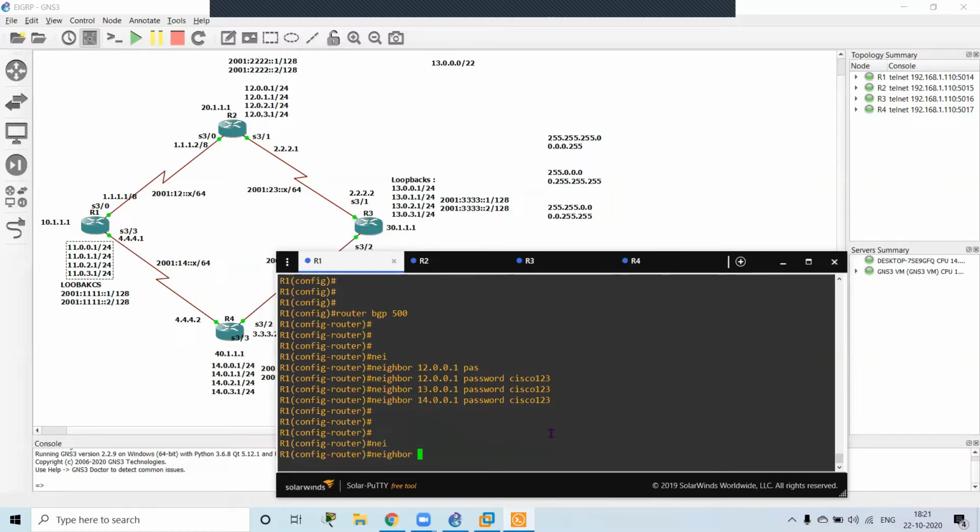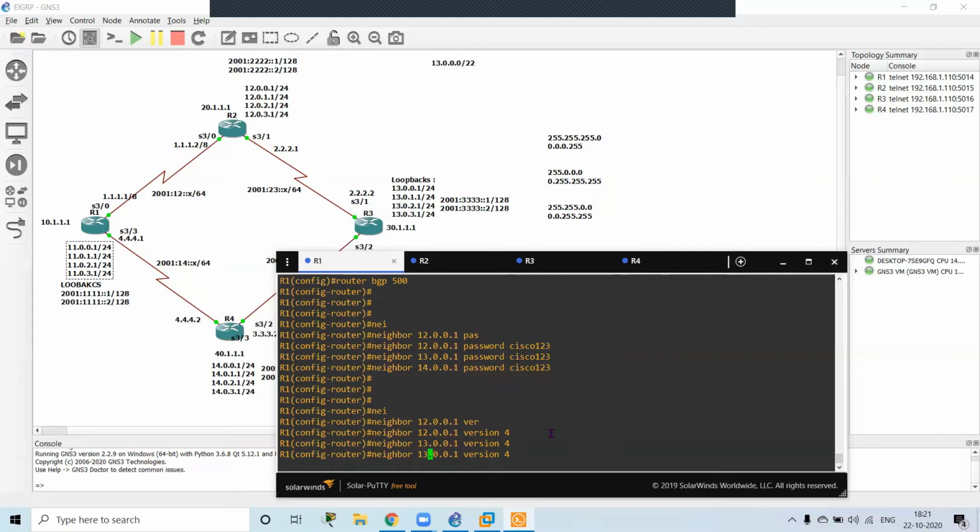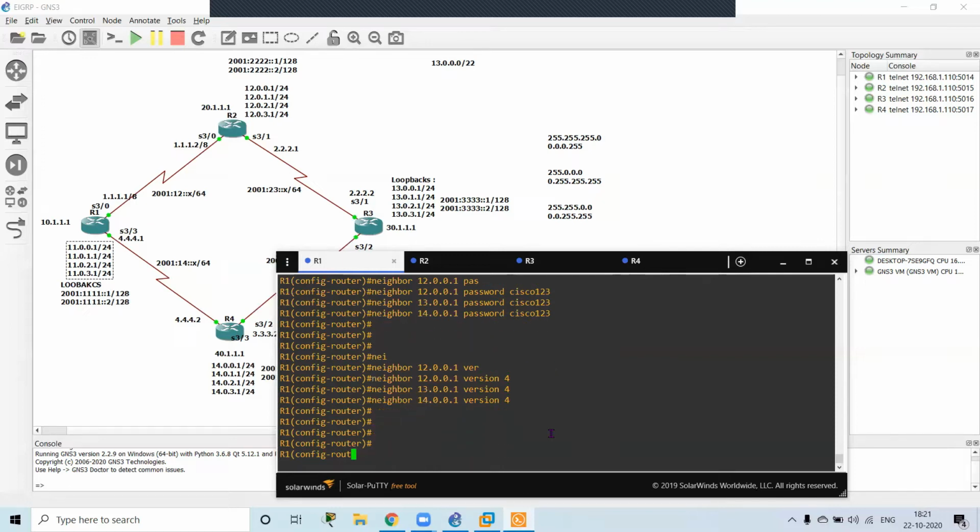So I'll say neighbor 12.0.0.1 version 4, neighbor 13.0.0.1 version 4, neighbor 14.0.0.1 version 4. You could run a different version per neighbor if you wanted. I am saying that you are my neighbor and you should also run version 4.